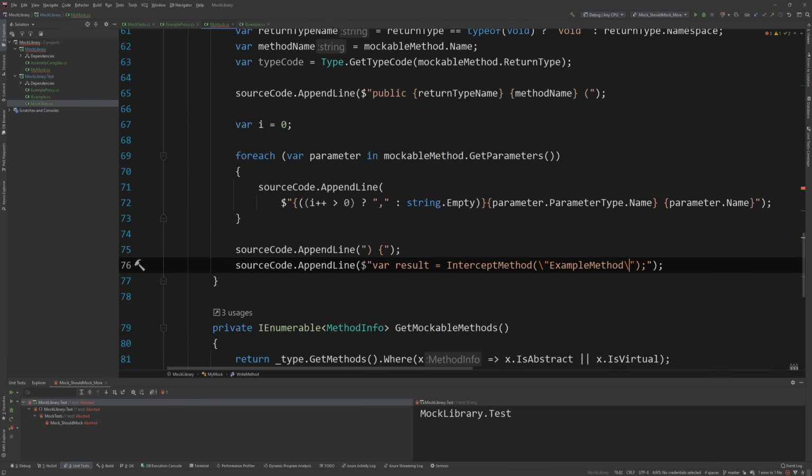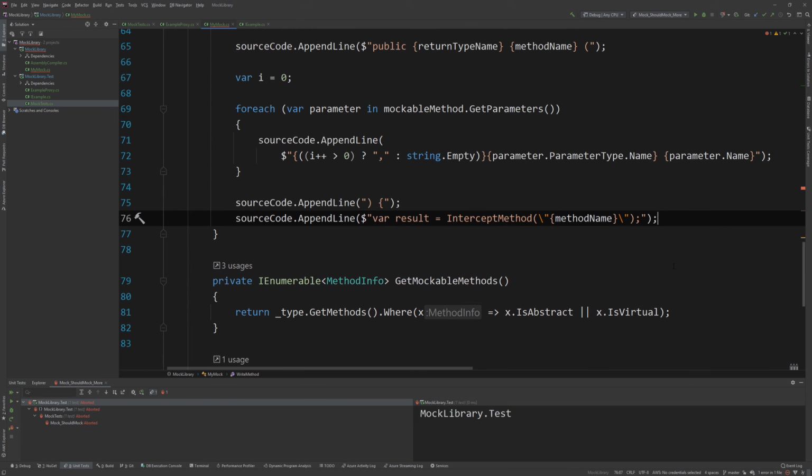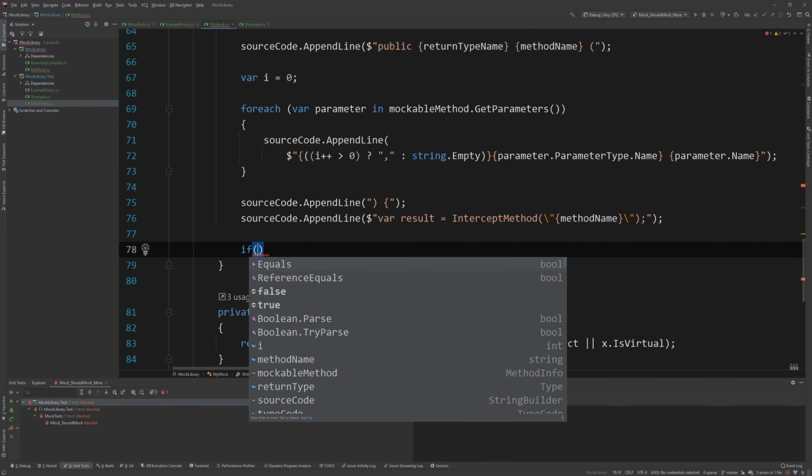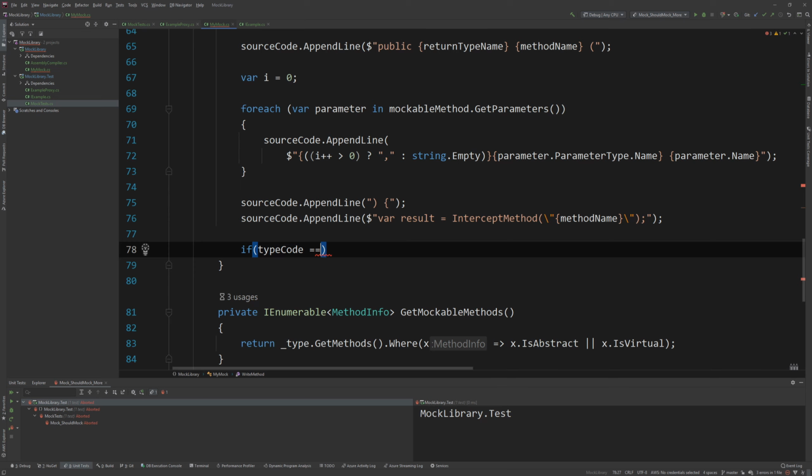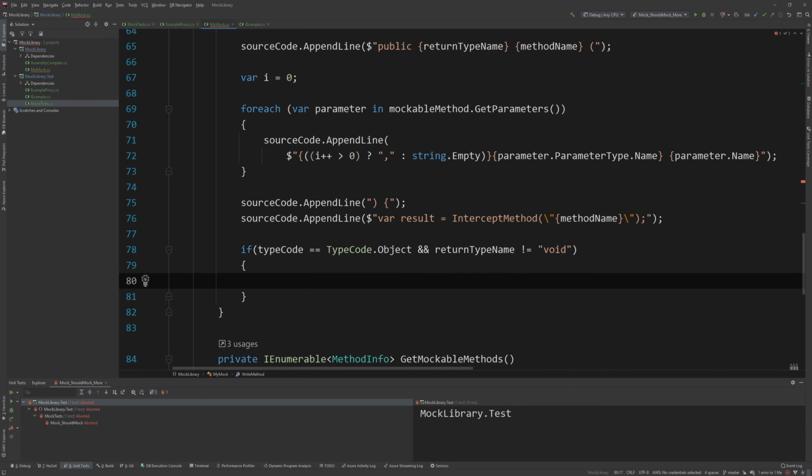So I'm going to escape this and I'm going to put the method name here so it can match on the check. And here's where the type code check is coming. So if type code is object and the return type name is not void, and we don't want that here, then what we want to do is we want to safecast, not hardcast.